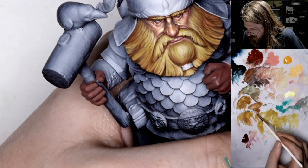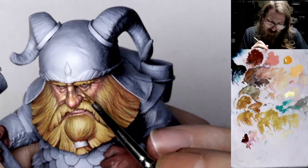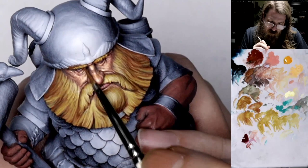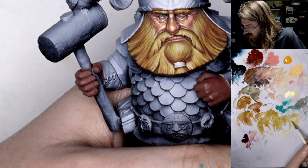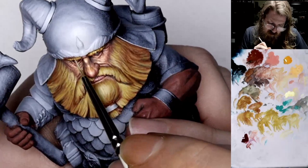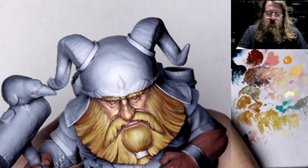Then I'm going to, thanks, Romeo. There. And just place a few little dots in a couple spots just to give some highlights to the eyebrows. There we go.